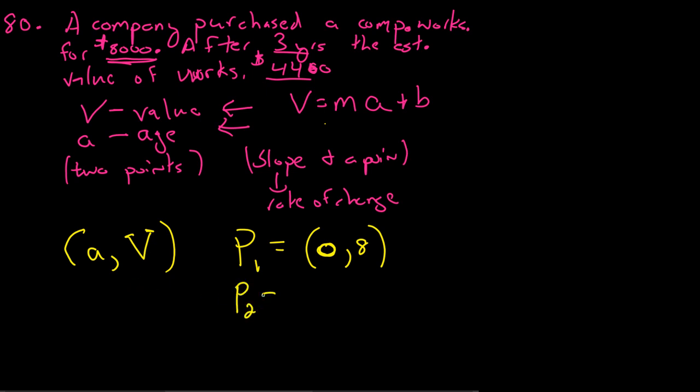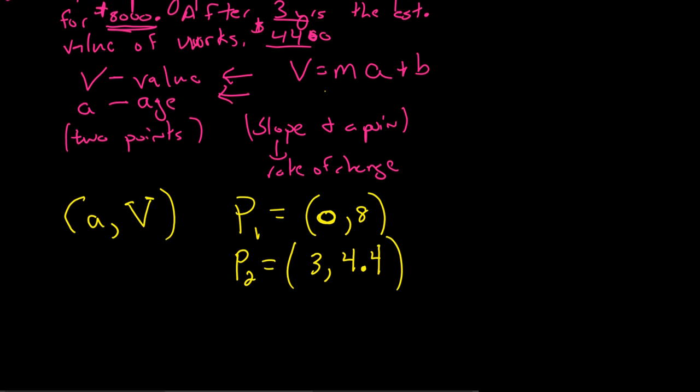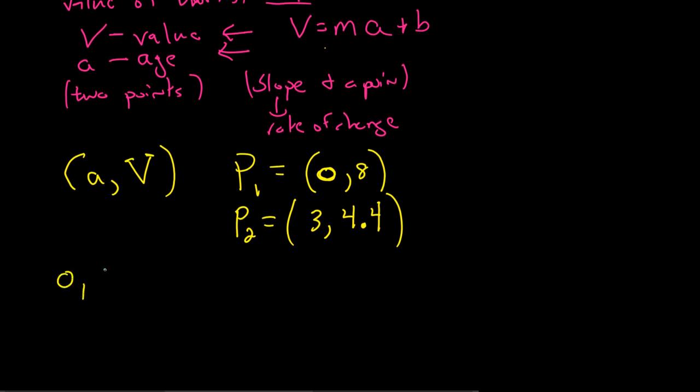Now for point 2, 3 years later, it had an age of 4.4. I know, I could have kept the extra zeros. For some reason when I do linear equations, I don't like the extra zeros on the end. Well, actually, I'll do it both ways. I'll start out doing it as written, and then I'll do it as 8,000. You're twisting my legs here. I'll rewrite it as this.